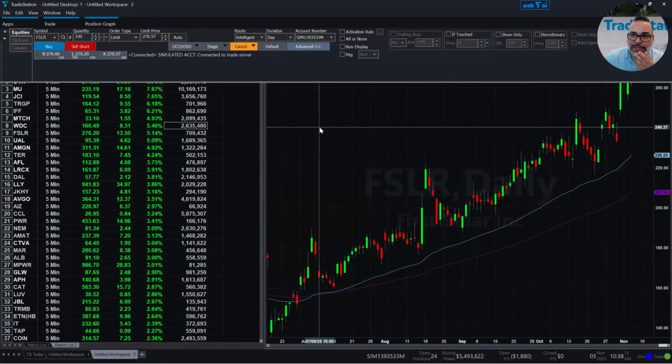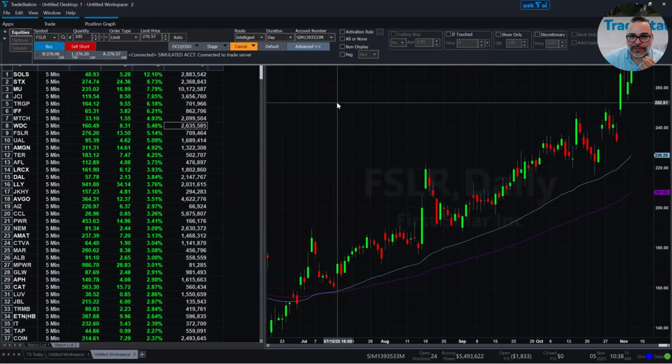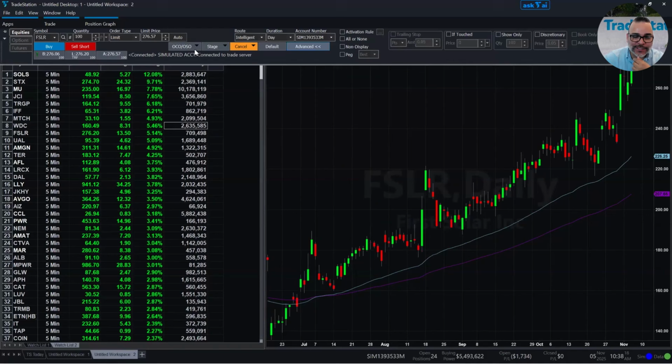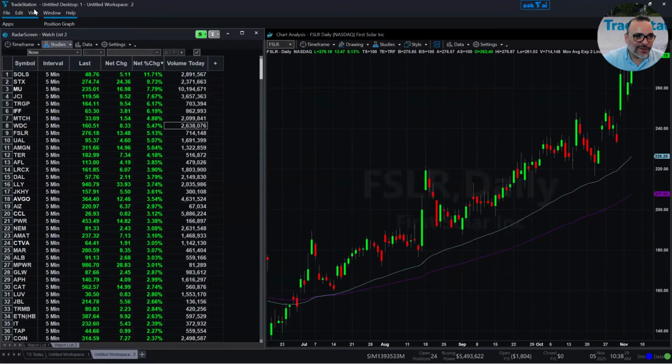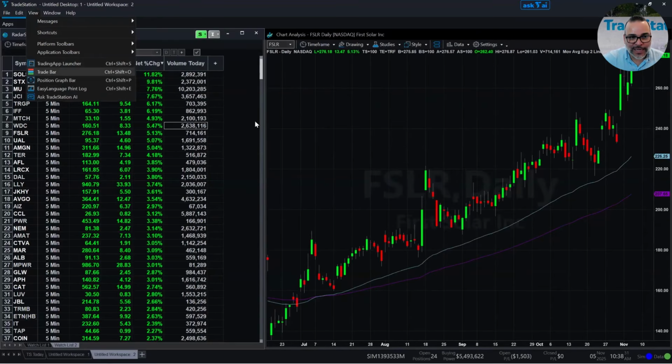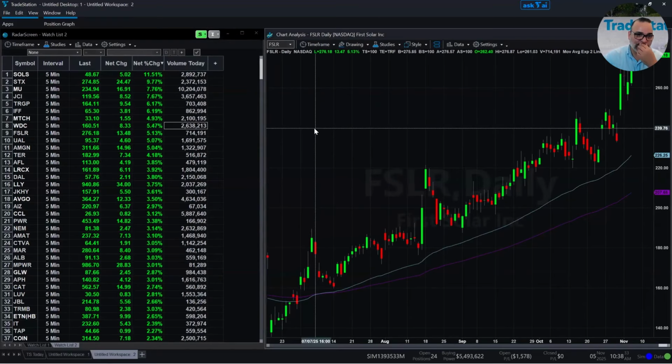Okay. I'm not sure why the trade bar just keeps on popping up here. Maybe that's just a little bug that was introduced on the new version, but that's fine. Let me just wait until it goes away. In fact, I think I can hide it. Let me view here. Yeah, perfect. On the view menu, you can unhide things that you're not using, and that way it just goes away.